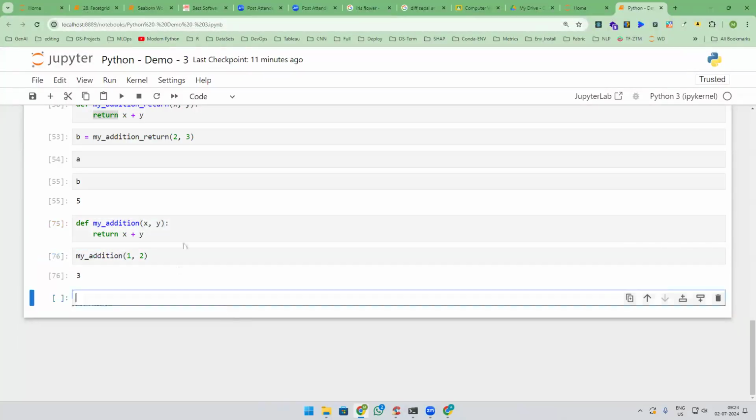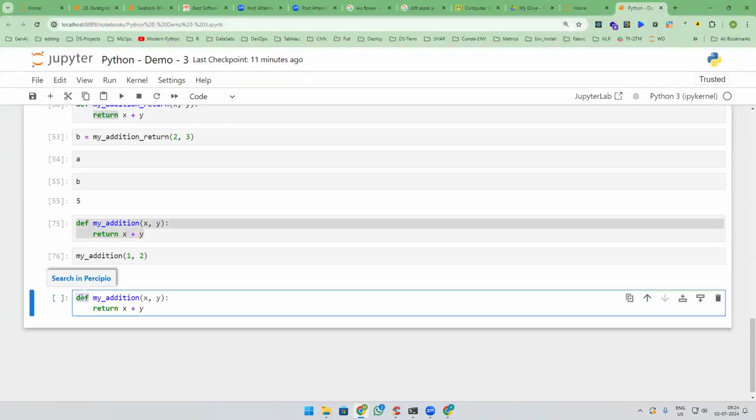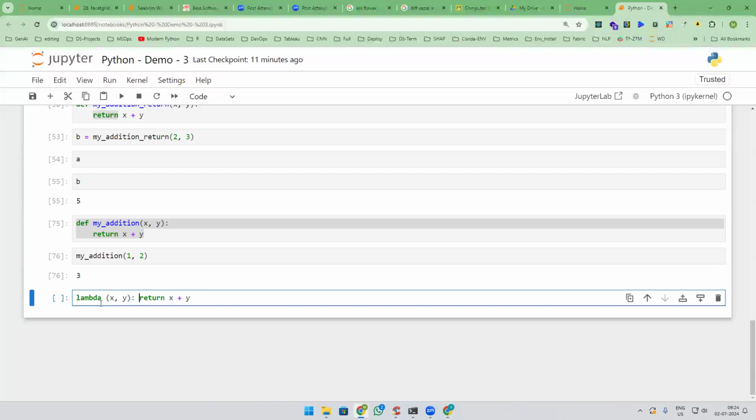All right, so the same function we can convert into one line. Lambda functions are otherwise called anonymous functions. When we say anonymous, it is nothing but nameless. Instead of def, we need to make it lambda. And as this is an anonymous, nameless function, we don't require the name, we can have everything in one line, we don't require return, and we don't require round brackets around parameters. This is a lambda function.